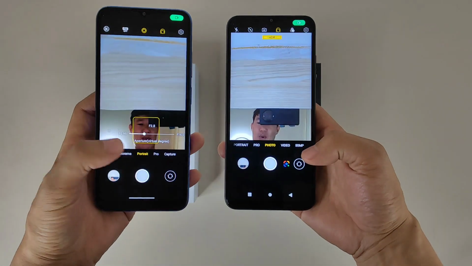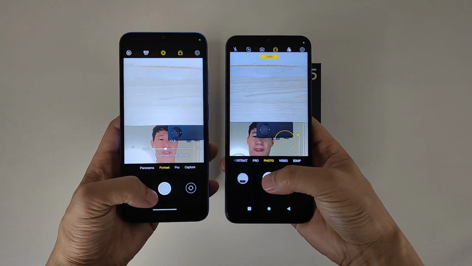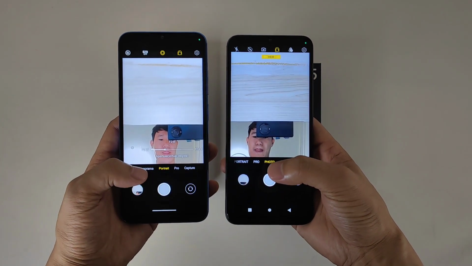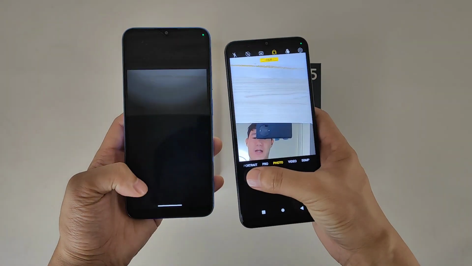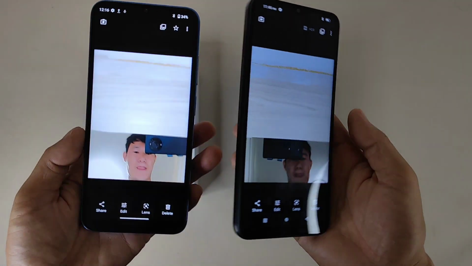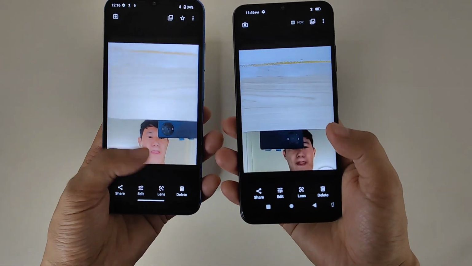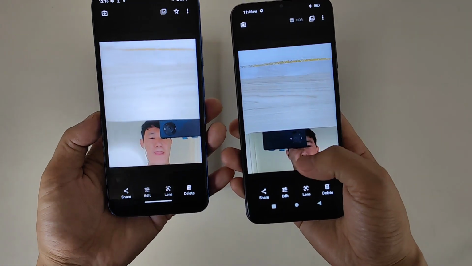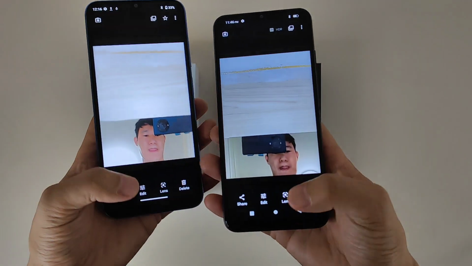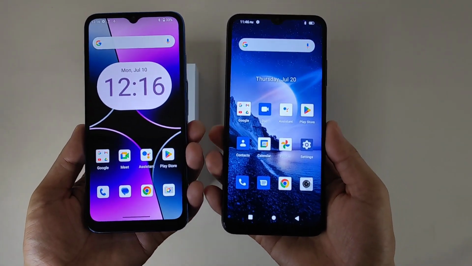You can take a sample test. Okay, and we can check it. Okay, so here we can find the difference. To be frank, I prefer the Freeyond, more real, and we can get more details. I will put the sample images at the end of the video.